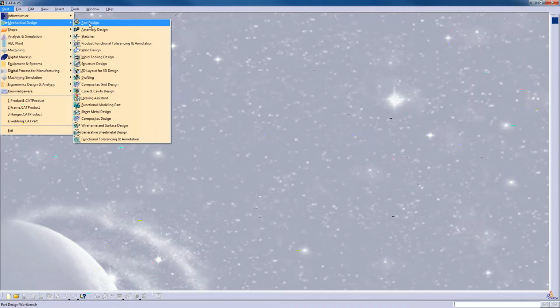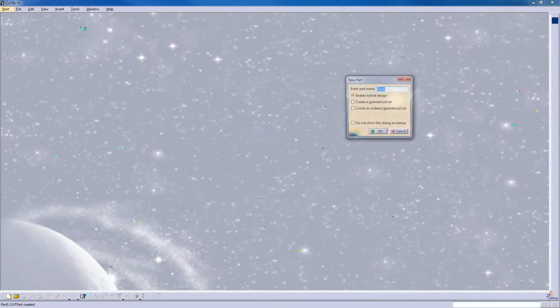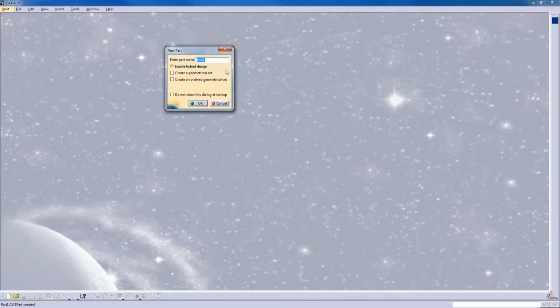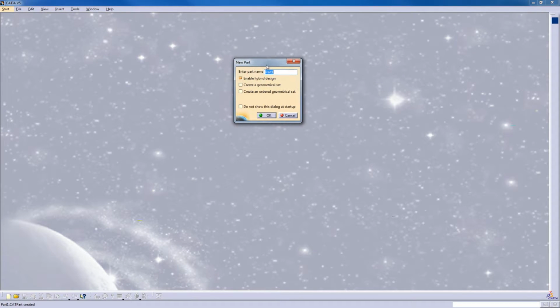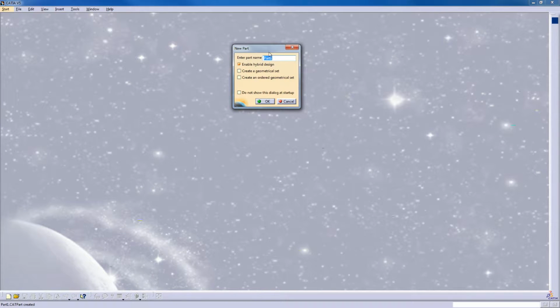So we're going to go here to part design. When you start it up, typically the first thing it's going to ask you is, do you want to name your part, right? A lot of us just hit the OK button, skip this, and that's fine. What you find out later in a class that I teach called Design Theory, we talk about how very important it is that you name every part and quite frequently every element of your part as you go along, right? The rest of this we might talk about later. Let's keep things simple. This is supposed to be just sort of an overview of CATIA, what you do with it, where the buttons are, the interface, etc. So we'll leave this at Part1 right now.